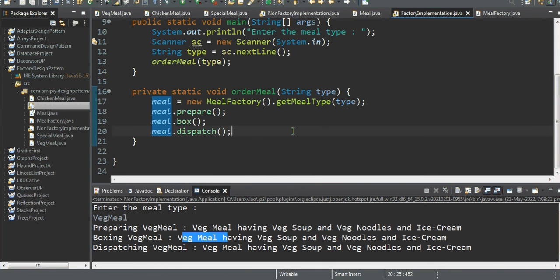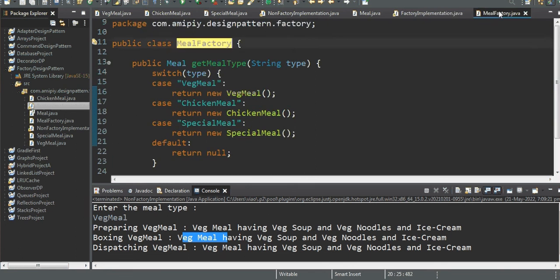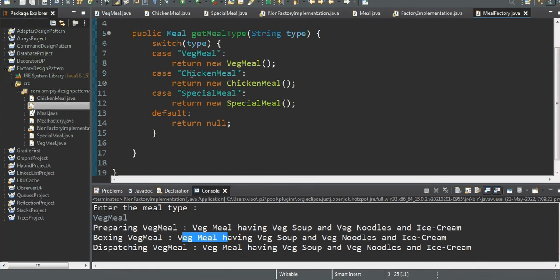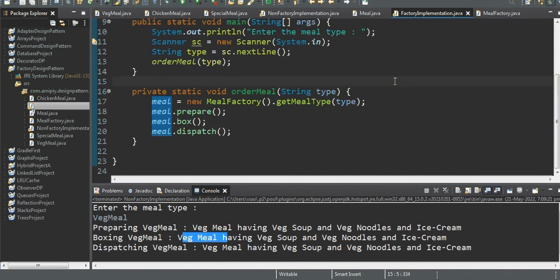So in a way, now see, if I have to add one more meal type, then I'll simply create a concrete implementation of my new meal type by extending the meal abstract class, and in my factory method I'm going to add one more case for that new meal type. My main order implementation class won't change at all.